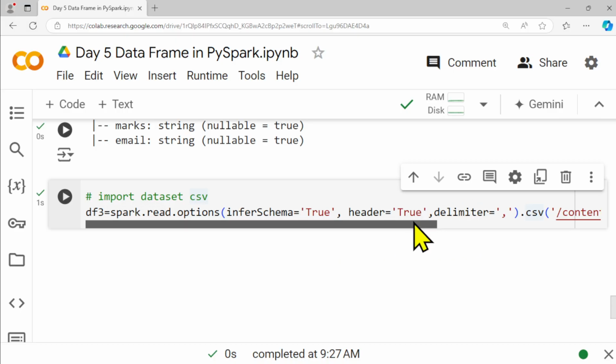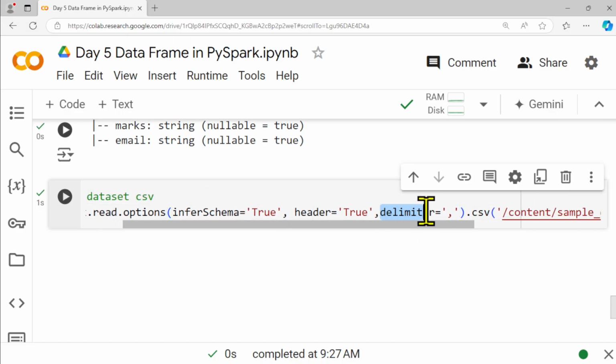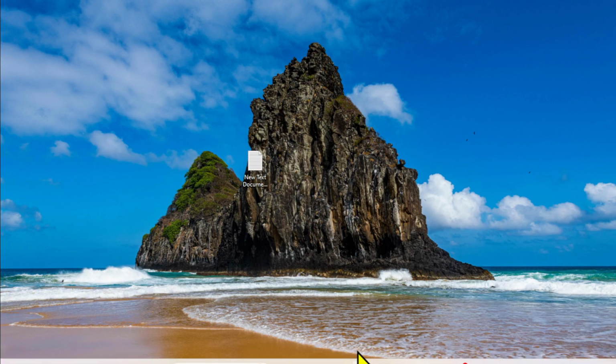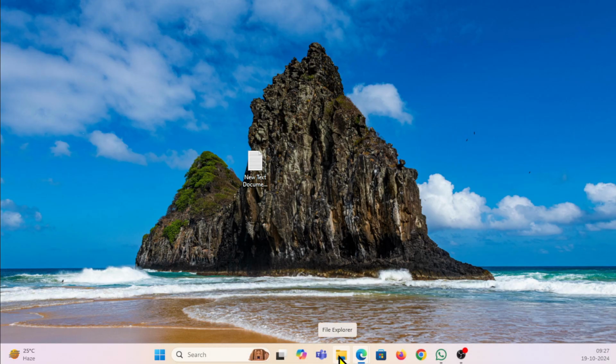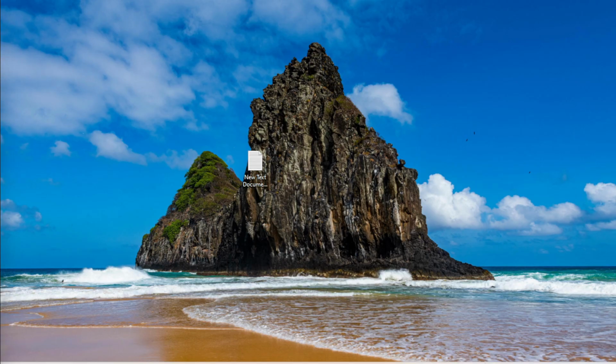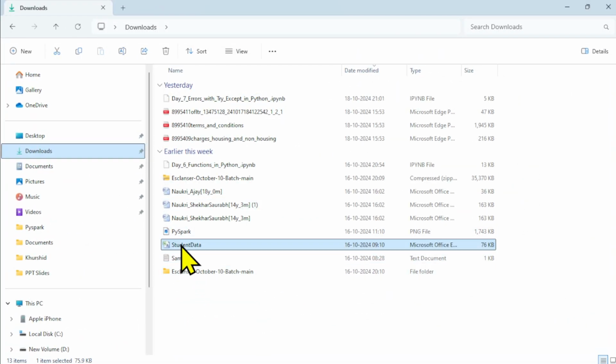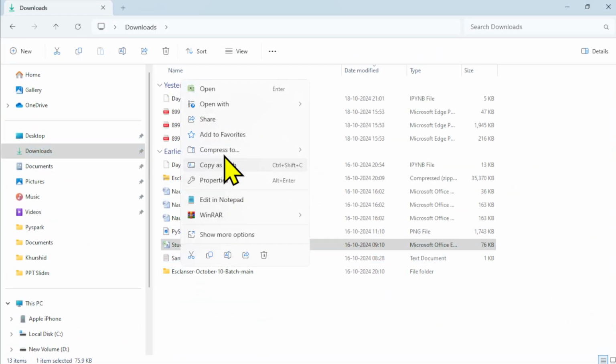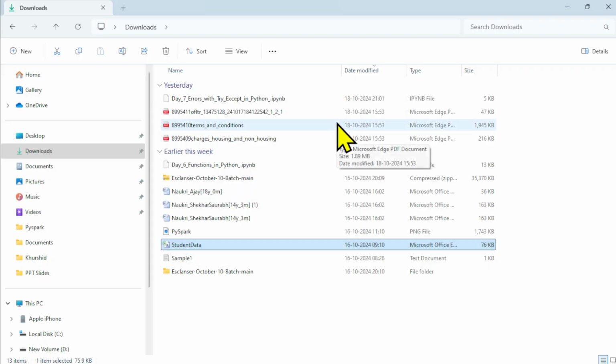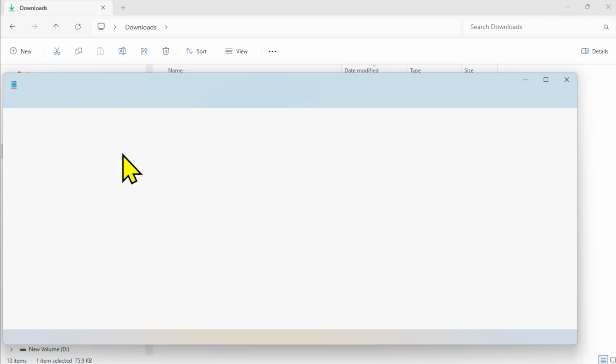I want to import a file where values are separated by comma. If you download this student data and open it in Notepad, you will see the values are separated by comma.